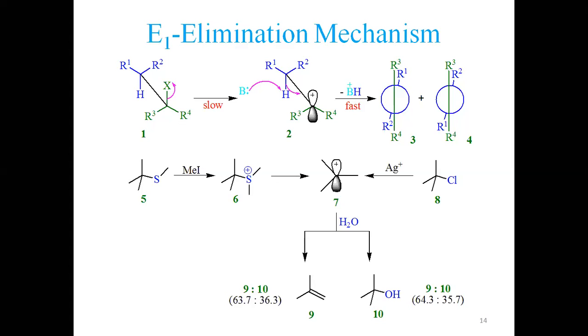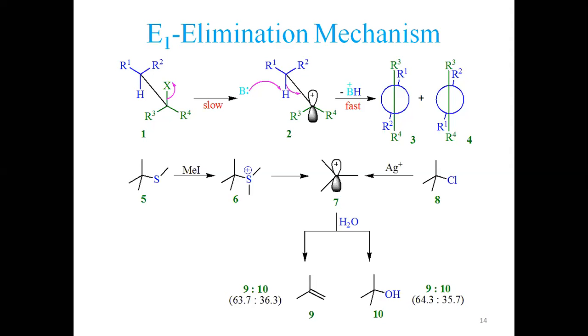Anyhow, E1 elimination, just like SN1, follows two steps. The first step is slow, the second is fast. The first step is very similar to the SN1 mechanism: a good leaving group leaves, generating a carbocation. And if we have a weak base, then substitution shall compete with elimination. If we have a good base, then substitution shall not be favored, rather elimination. So it all depends on the quality of the base, which base we are using.